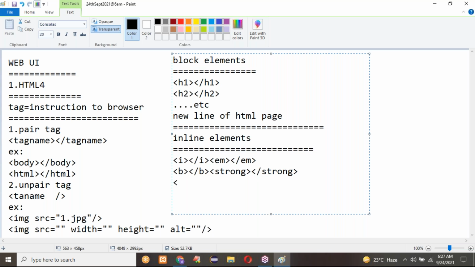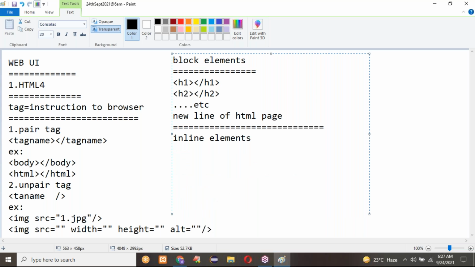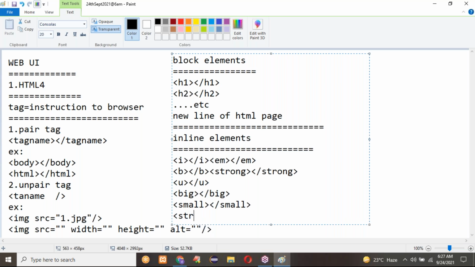The u tag is for underline, the big tag is for slightly bigger content, the small tag is for small size content, and the strike tag is used for strikeout content.